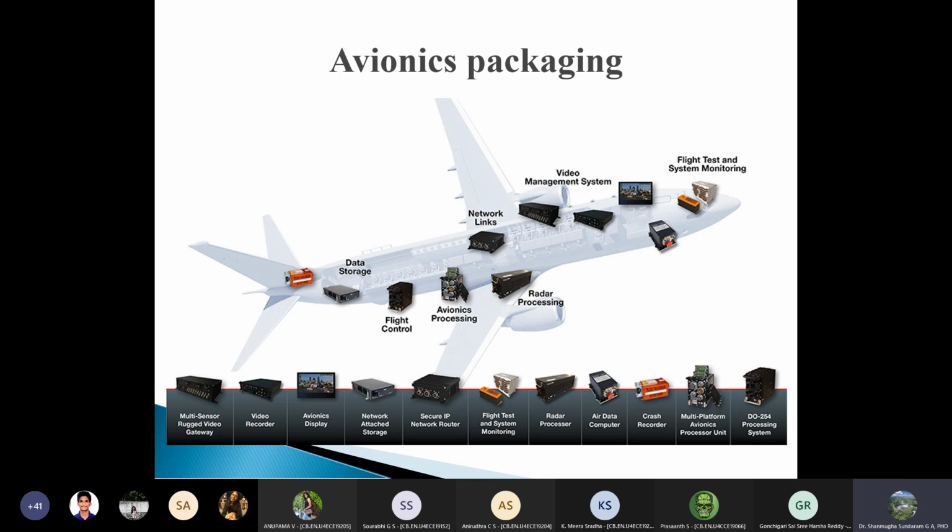There is a constant recording that is maintained in the form of the flight data recorder and the cockpit voice recorder. One of which is shown here in the form of the crash recorder scheme. You also have an implementation of a similar type that is located in a reasonably safe and secure region, which is close to the tail section of the airplane. These are formed in a manner where they can completely record the various events, including voice recordings in the cockpit, that have happened over a certain duration of time over which the aircraft had been in flight.